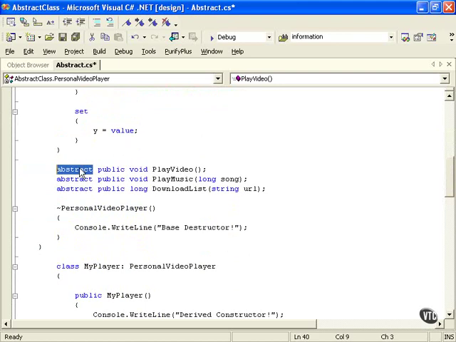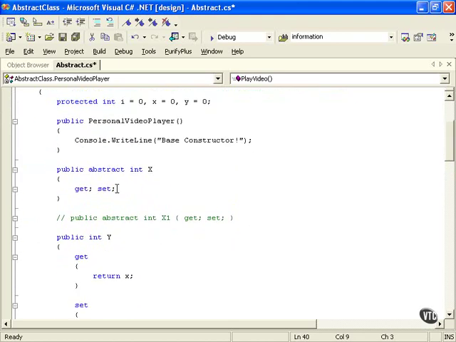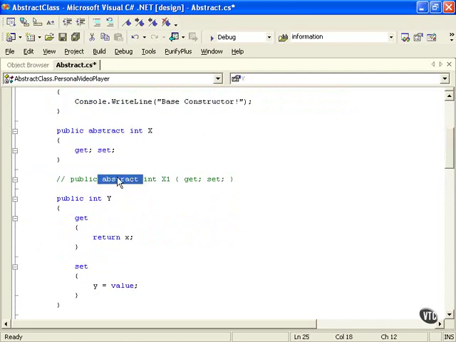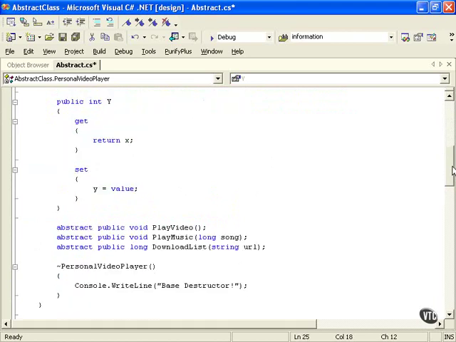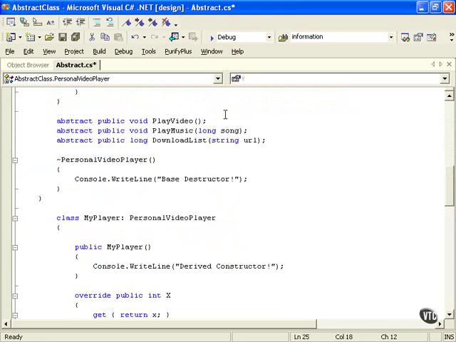Note also that the abstract keyword allows us to use this semicolon after our methods, because we don't have any implementation there, so we can use that syntax. Same thing with the properties. You can use the syntax like this. It allows you to do that. Otherwise, if you don't have abstract here, for example, then this is not going to work because you have to actually implement something there. Abstract says you don't have to implement it in the base, but you do in the derived. So there we have three, and we have to override those.